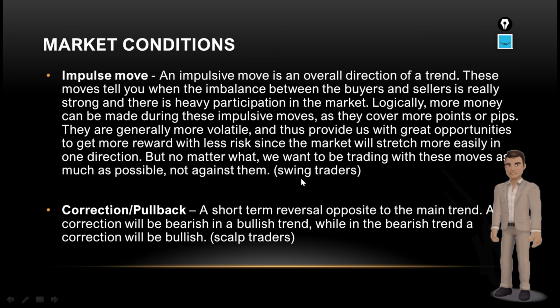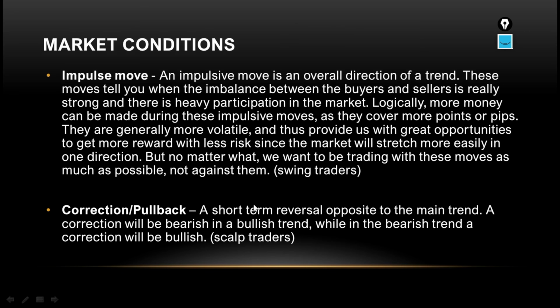Let's go to the second one, which is correction or pullback. This actually has a lot of names. You can either call it correction, pullback, retest, or retracement. Okay, a correction is a short-term reversal opposite to the main trend. A correction will be bearish in a bullish trend, while in a bearish trend, a correction will be bullish. All right, this is for scalpers.